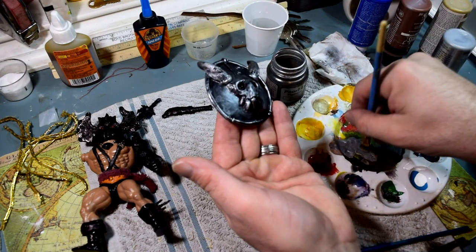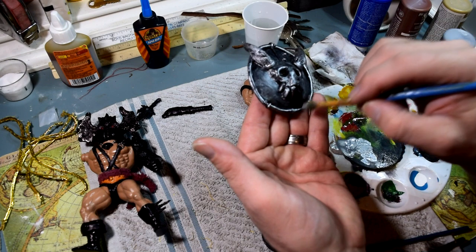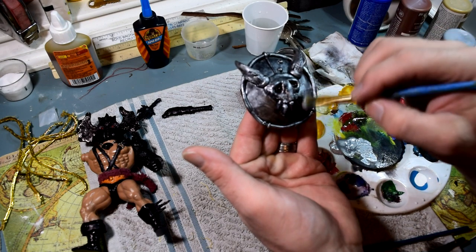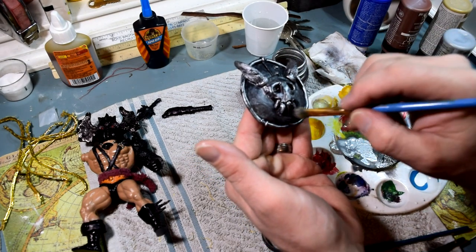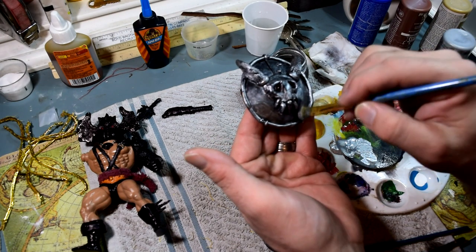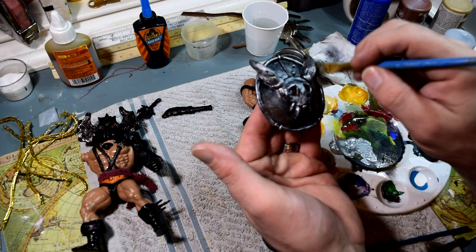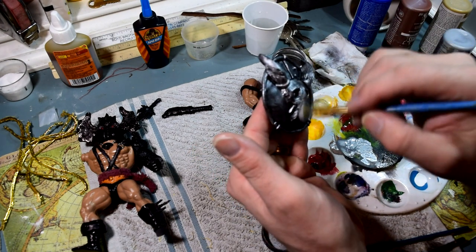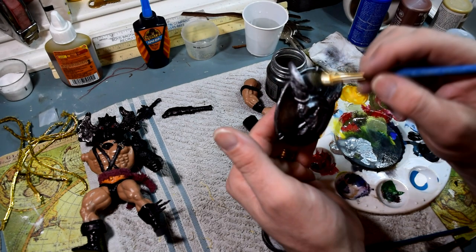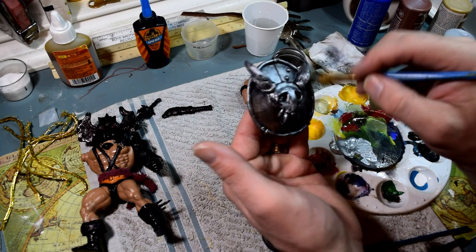But since I'm trying to show you guys, it's like 4:20, 4:30 this morning, and I didn't feel like spray painting this early in the morning during the winter time. It's hard for the paint to adhere. Spray paint in cold weather just don't work well. But this is working just as fine.